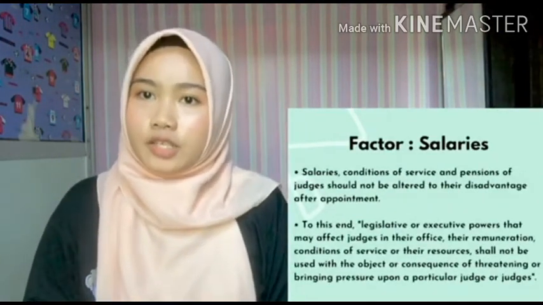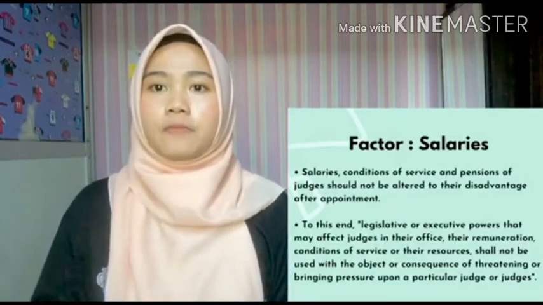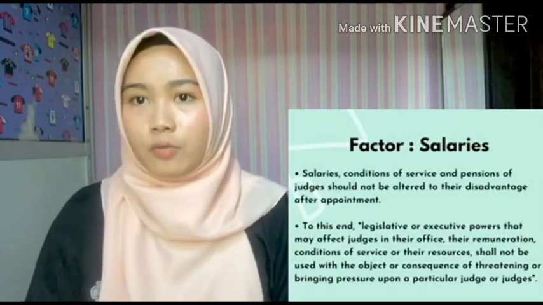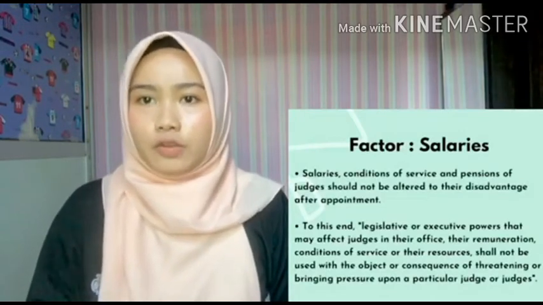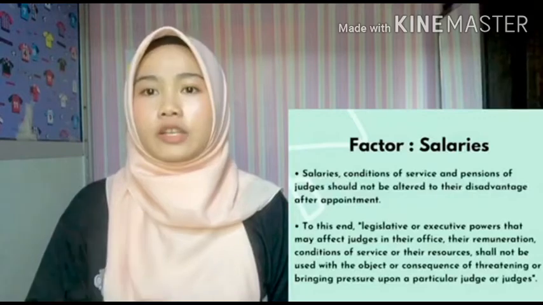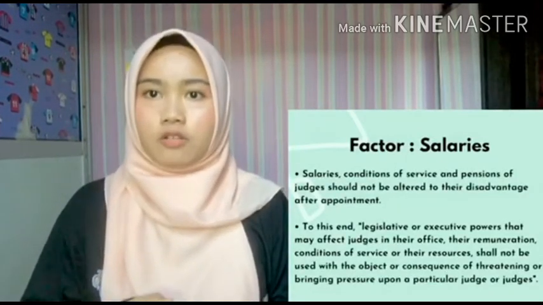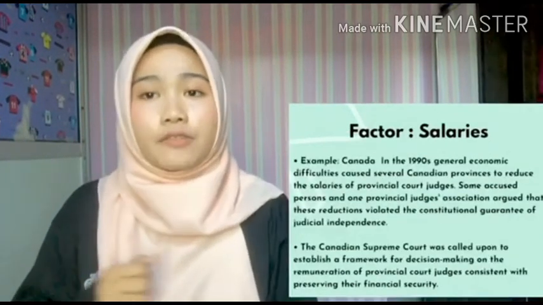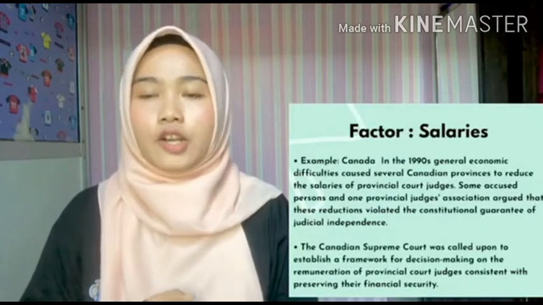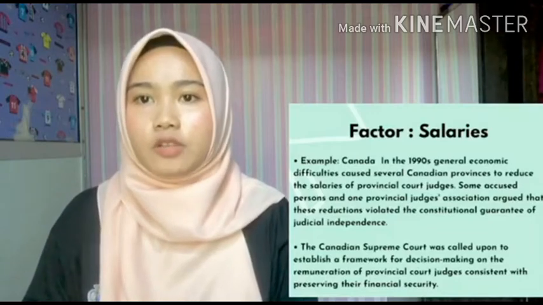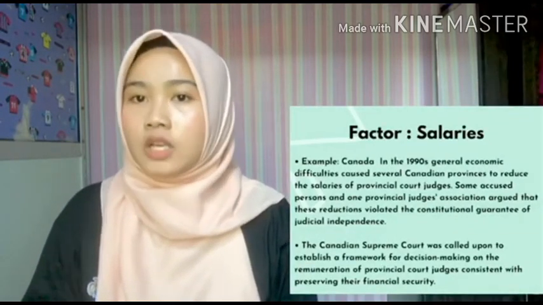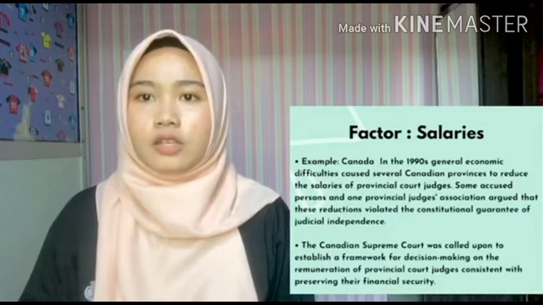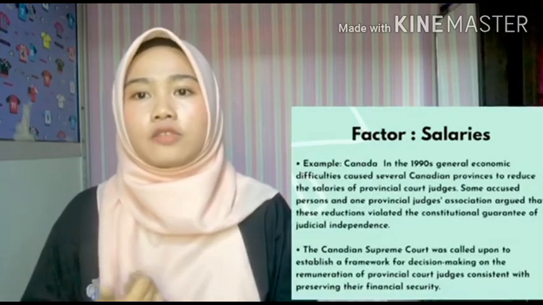Salaries are a condition of service, and the pension of a judge should not be altered to their disadvantage after appointment. To this end, legislative or executive powers that may affect judges in their office, their remuneration, conditions of service, or their resources shall not be used with the object or consequences of threatening or bringing pressure upon a particular judge. For example, in Canada in the 1990s, general economic difficulties caused several Canadian provinces to reduce the salaries of provincial court judges. One provincial judges association argued that this reduction violated the constitutional guarantee of judicial independence.